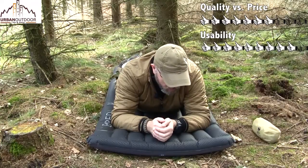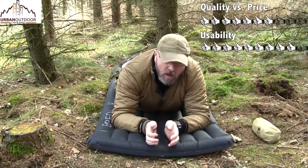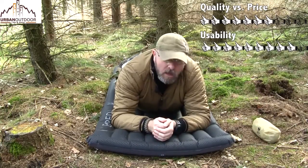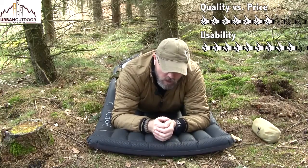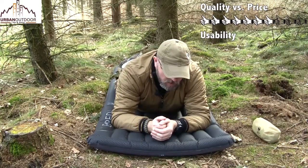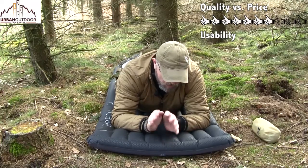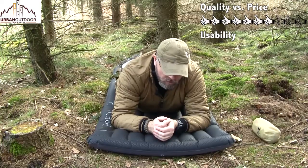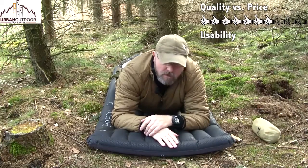If I'm going to give it a grading on the usability, again on a scale from 0 to 10, where 10 is the best, it's a hard 9. It is without a doubt the warmest sleeping pad that I ever slept on. It is so comfortable to sleep on and really, really warm, even if it was only minus 4 degrees centigrade. I mean, no doubt that if I go down to minus 20 or minus 25, it will still function as promised. And probably also down all the way to minus 38. It might feel a little bit cold around the nose, but this one is the best sleeping pad that I ever slept on.